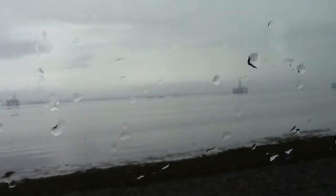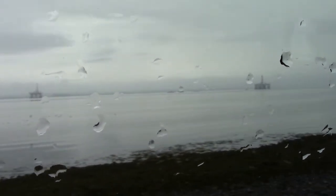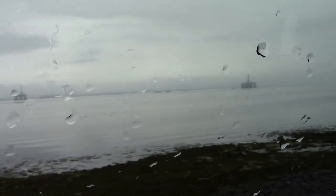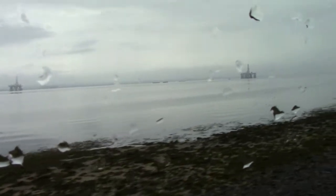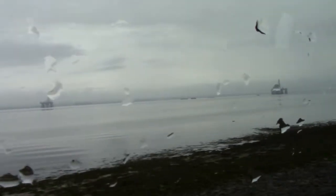Just have a look. Have I got any oystercatchers? Seriously, they are common around here, the oystercatchers. Do you see any? I just saw a wader. I don't know what sort of thing it was. Waders, yeah, mostly seagulls and waders. Oh, there's something there. Look, little black, is that a dipper? Yeah, it is. It's a little dipper. Quite common usually, the oystercatcher. I can't see any. Long orange beak, and they need that to pick into the oysters to get the food in.